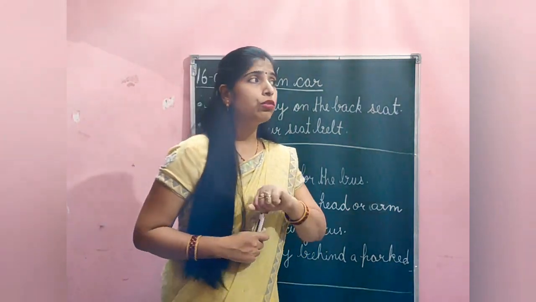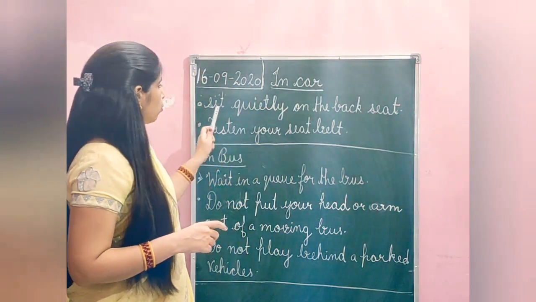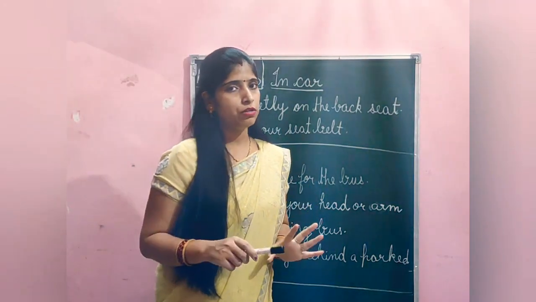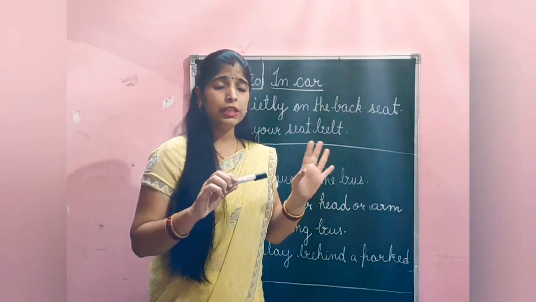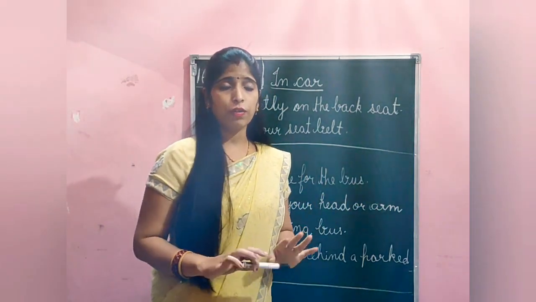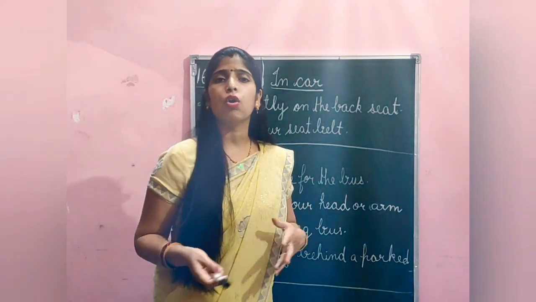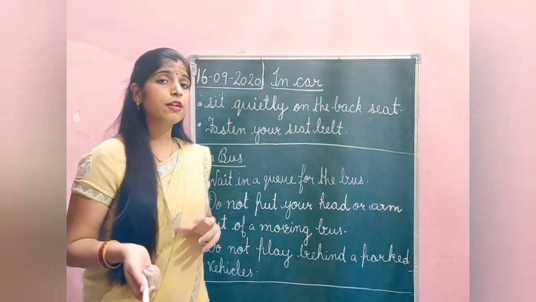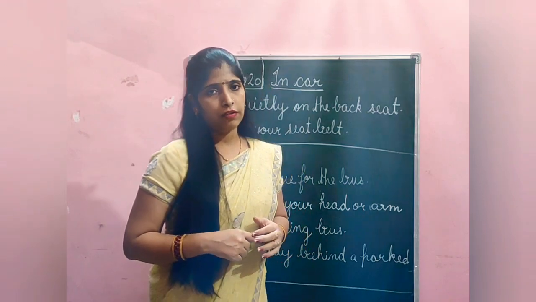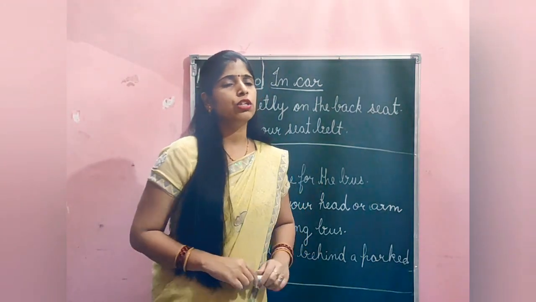Now we will study the rules to be followed while traveling in the bus. Okay. This rule, children, which we studied first in cars, sit quietly, is very important for the bus also. When you are sitting in the bus, do not just shout and talk. If you are talking, talk softly, because if you talk quite loudly, or if you sing a song or do anything, you may disturb the driver. So it is not good. It can break the attention of the driver, and this may lead to an accident also. So always sit quietly while you are sitting in the bus.